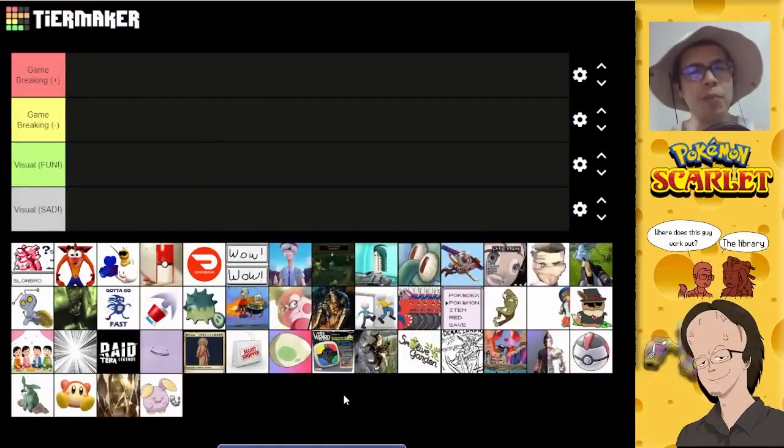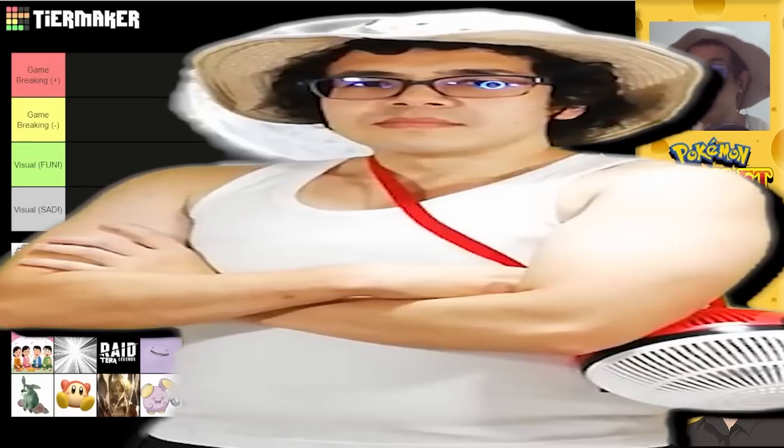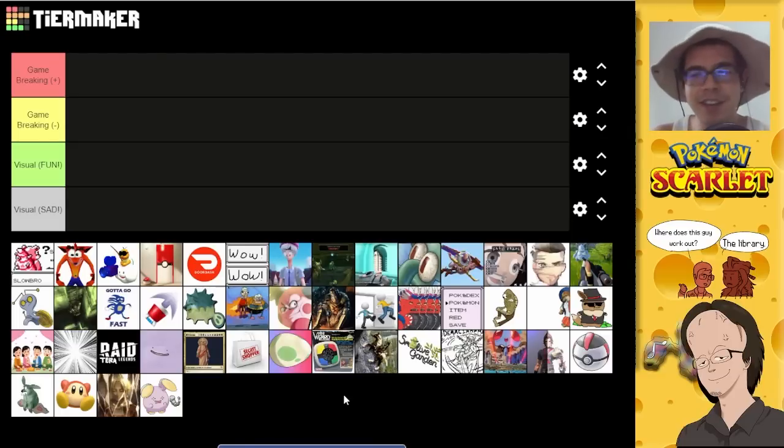Hello and welcome to the Pokemon Scarlet and Violet Bugs and Glitches tier list. Now as you may know, this is Que Gran Juego, a really great game that they definitely bug tested and quality controlled before releasing it and selling it to the public. So today we're going to talk about 46 bugs and glitches.